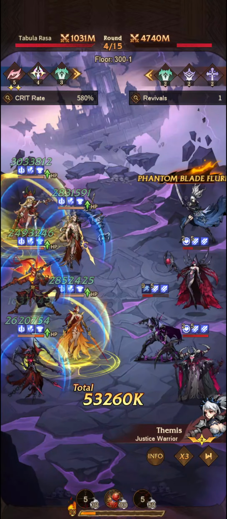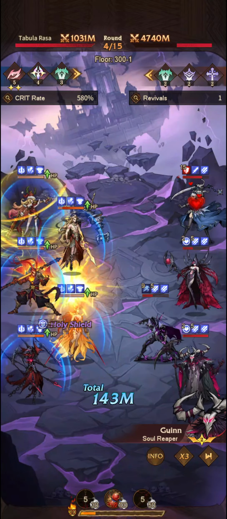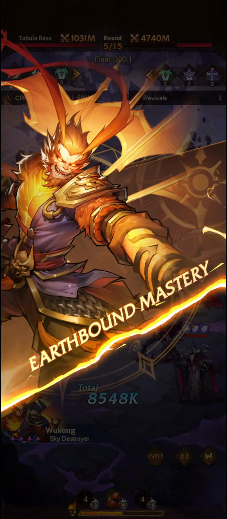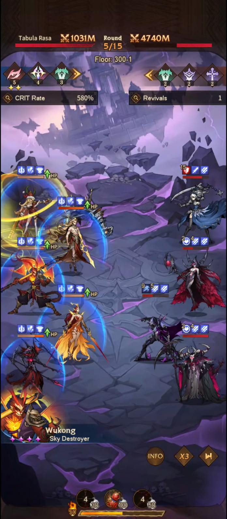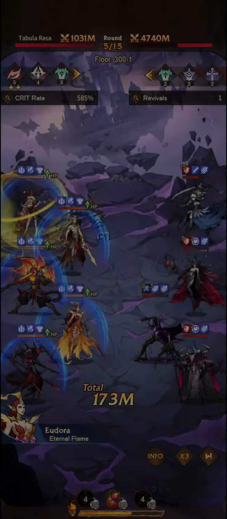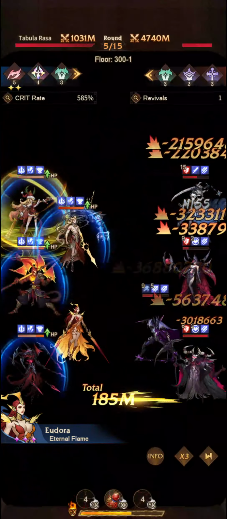And the higher the star level goes, the higher the dodge chance is, accuracy lowering rate of enemies. So see if Wukong can finish off here. No. Speaking of misses, let's see how much Eudora is taken off here.